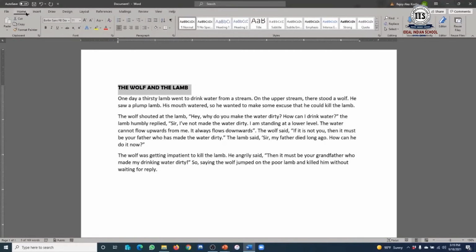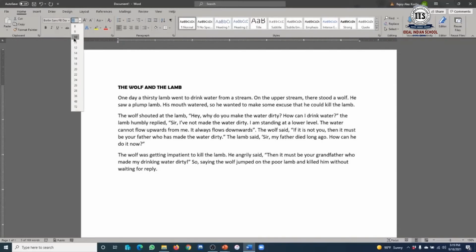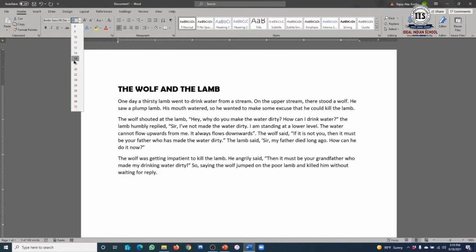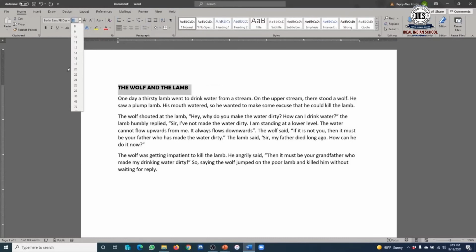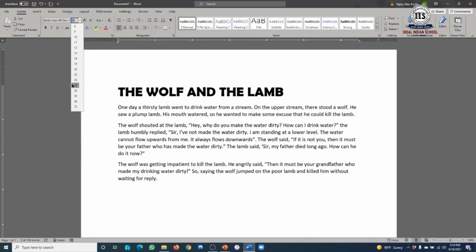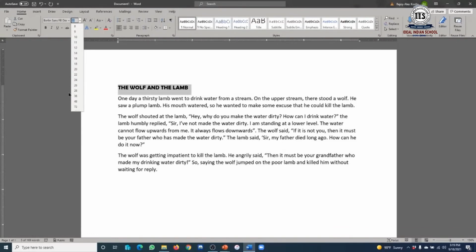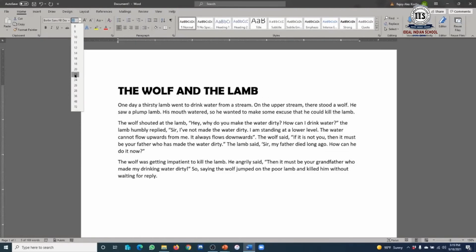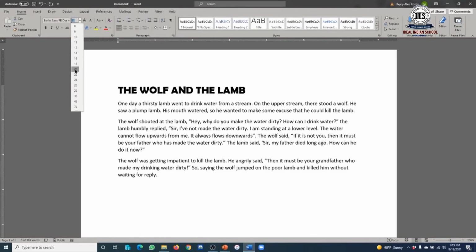Click on Home tab. Then click on the down arrow of the font size. Word displays a sample of the selected text in the font size at which you point the mouse. Now, you can click on the size you want to use. The text you selected is changed to the new size.